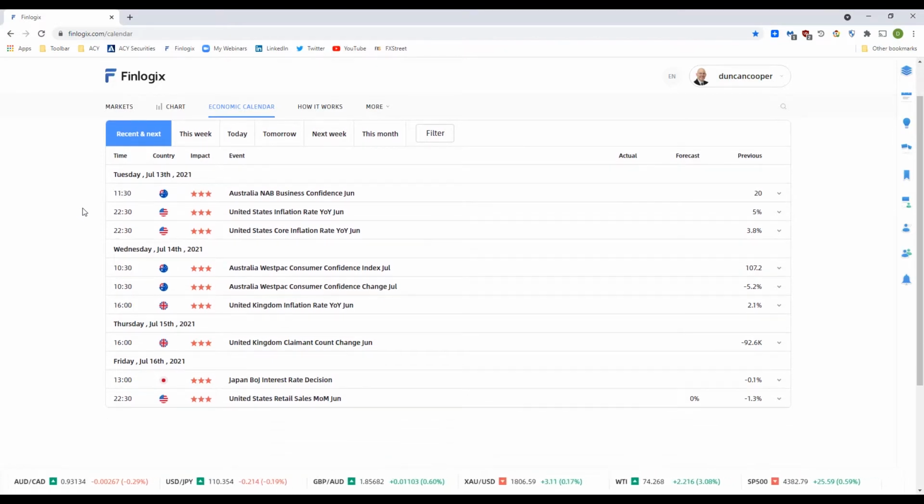So today, Tuesday, in my evening, around about 10:30 tonight, we have the US inflation rate and the US core inflation rate. That will definitely move the market and impact the dollar yen. And then the other item that could affect this particular pair is the Japanese interest rate decision Friday afternoon my time at 1 o'clock. Alright, so those are the two big items that could affect potentially the dollar yen. So with that in mind, let's get into the charts.